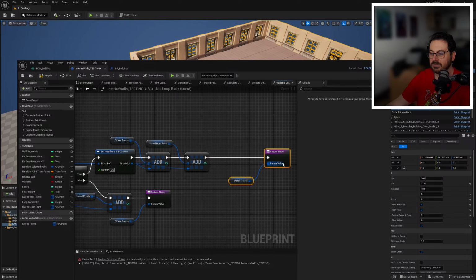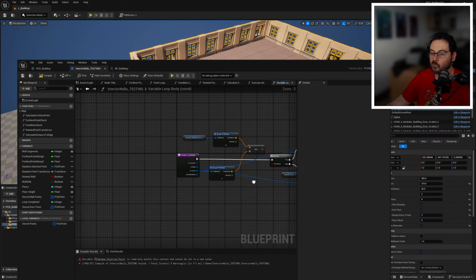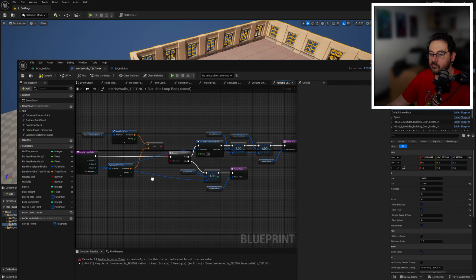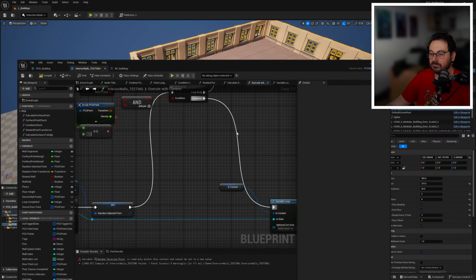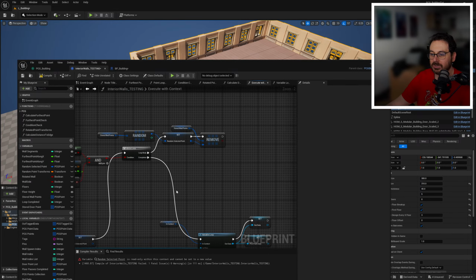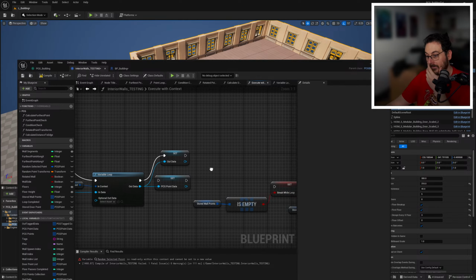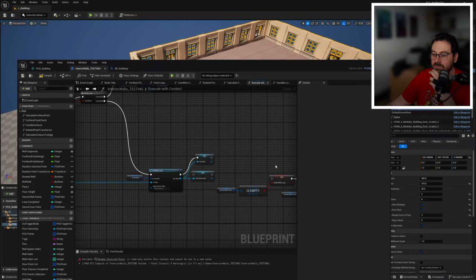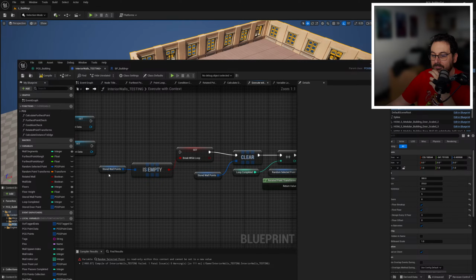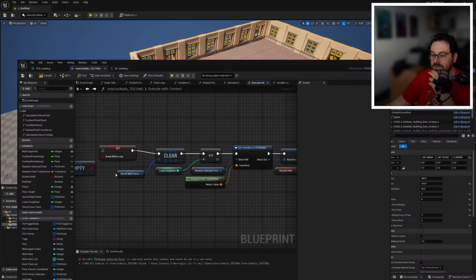Okay, so that gets our point. So then we have our stored point, and we have that here. From here, we need to... don't need to worry about that.